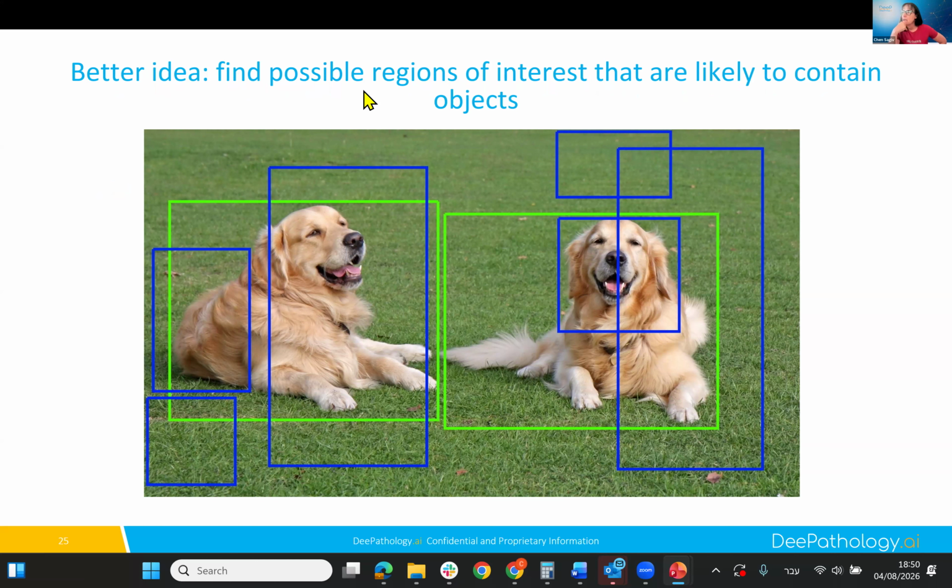If I do this bounding box selection in a dense way, then I will see all the objects. Of course, I can always miss objects. This is again because once I'm making restrictions to make my life faster and more efficient, there may be a trade-off that I will miss some things.